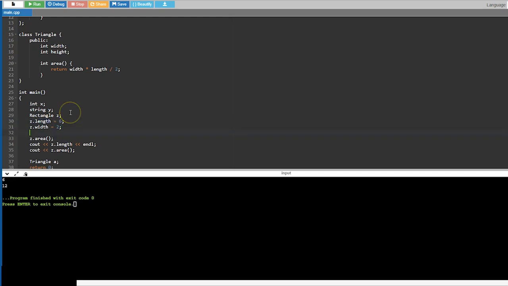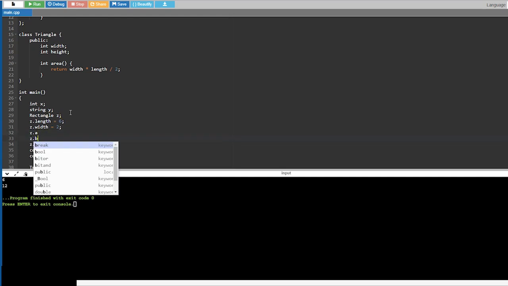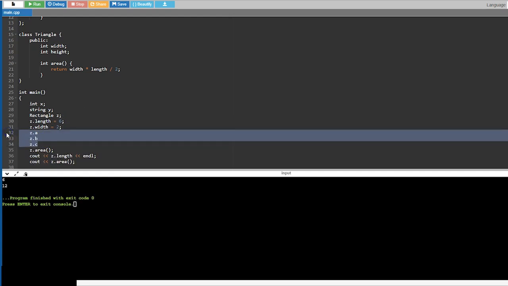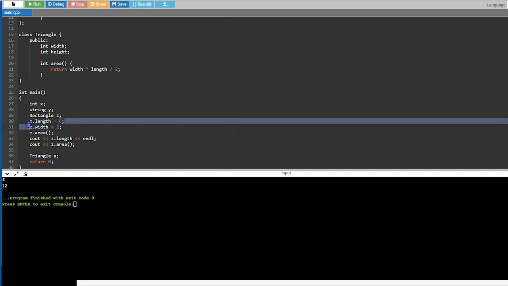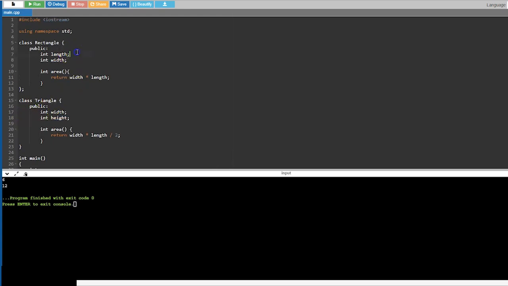You don't want to have to do z dot a, z dot b, z dot c. Like, come on, no one wants to do that. And that's where constructors come in. It is a function that allows you to construct an instance of a class and at the same time, on the same line, initialize all of its values. So let's try that up here.